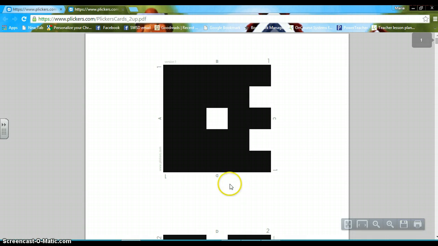And the students move the cards for the selection. We can have up to 4 selections in a multiple choice answer. We have A, B, C, or D. The students simply move the card to the direction with the letter facing up that they want to answer. The numbers and letters are written small enough that if the students are all facing the same way, they can't see the other students' responses.